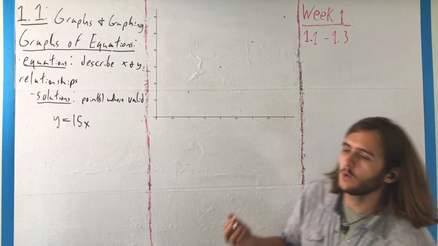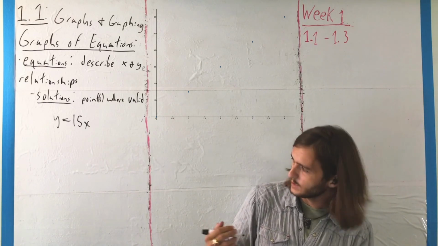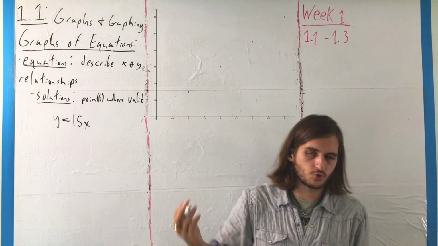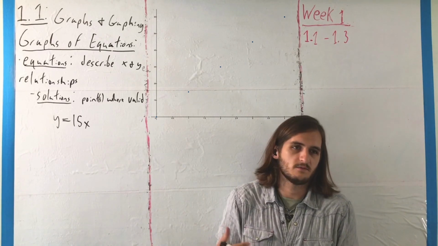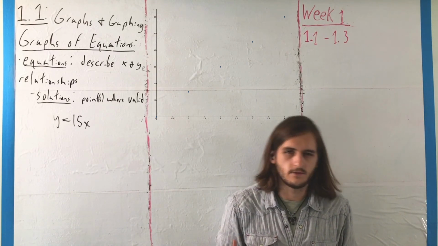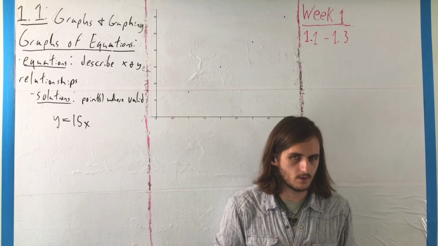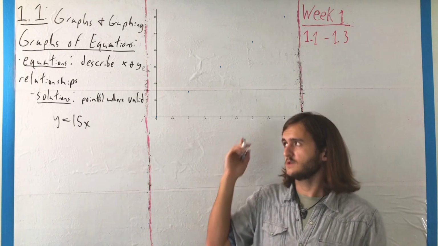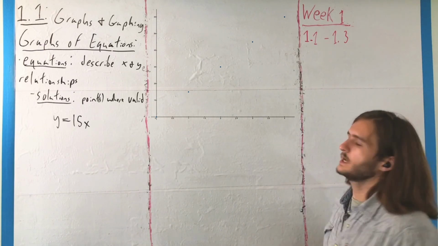So you have that point at the origin, which in that case would be the amount of money you get for not working. $0 in 0 hours. Then at 1 hour you had 15, at 2 you had 30, and so on, as we saw. Where we can say that each of those points, those are solutions to the equation. They're points that make the equation true, as it were. And I do say points because if an equation only has one solution, it's not a very interesting equation. You can't get much of an interesting graph out of one point. But for that matter, those 4 points, they're nice. They're evidence. They tell us something.